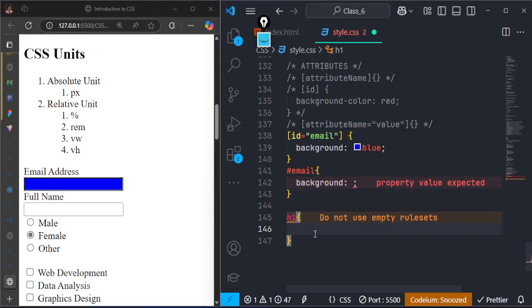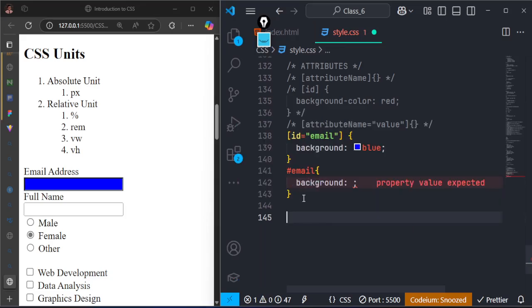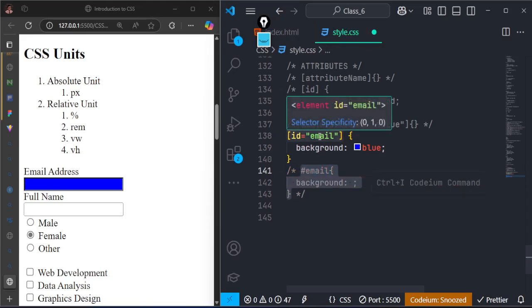And all these things are very important later on. The reason it's very important is because when you're using any one or all of them to target the same element, and you're using the same property but different values, which one is it going to apply? That's where all this will kick in. But for now, we don't need them. We are talking about all these simple things, but later on, they are going to come in. That's why it's very important that you know about them. When we get there, I will explain it better. But this is how you can select your ID in a more professional way than using this method.